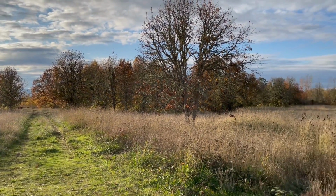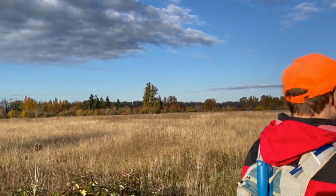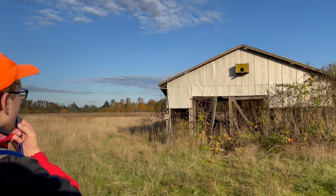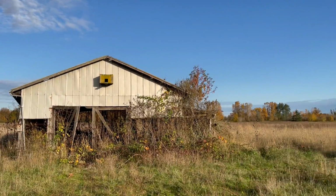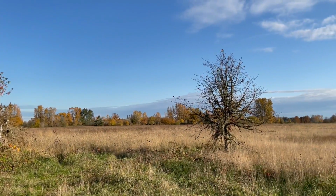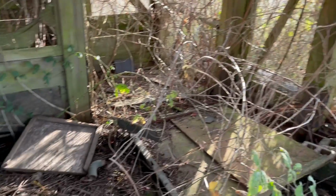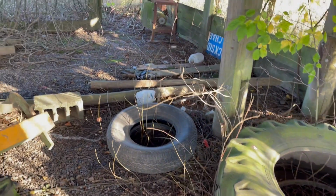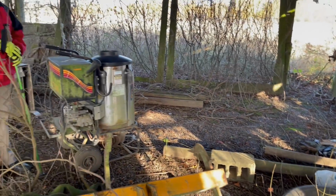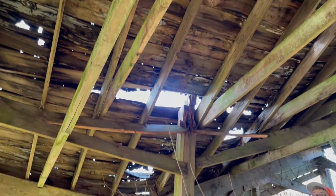Geocaching takes us to fun places that we often see but don't dare to explore. This time around, we actually have a business to poke around this old, looks like a barn. We'll go see what's out there. Ordinarily, we would have never wandered into this place, but now we're kind of happy we did. Giant tires. There's some kind of machinery here. And this is just something from a horror movie, perfect for Halloween.